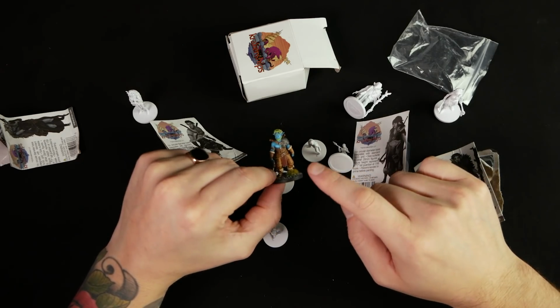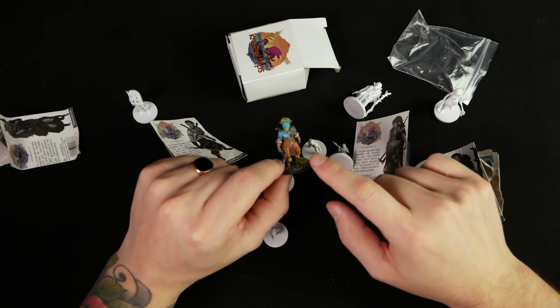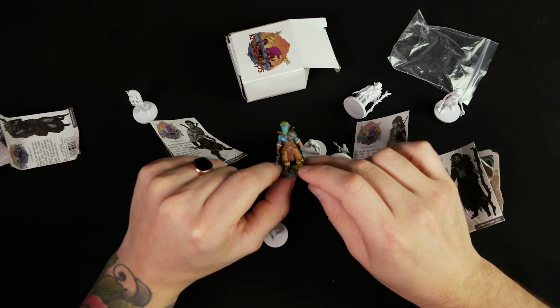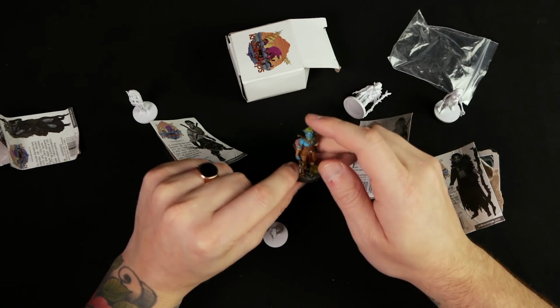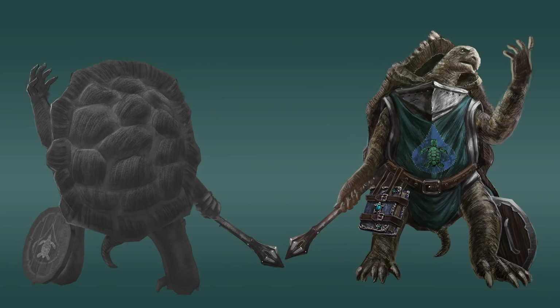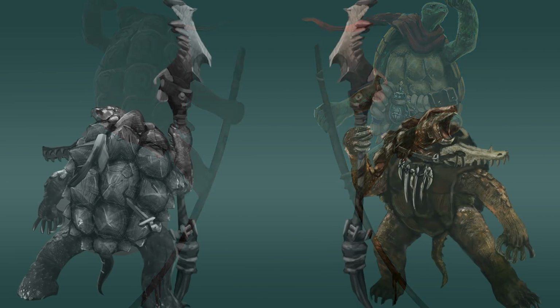So just like these guys could be used for Firbolgs, however you say it, their entire range and all of the minis available on their Kickstarter are for more obscure classes. For example, they have 4 minis that they call Chelon, which are basically shellfolk or turtle creatures, and they have 4 different classes for that. They have a monk, a cleric, a wizard, and a warrior.